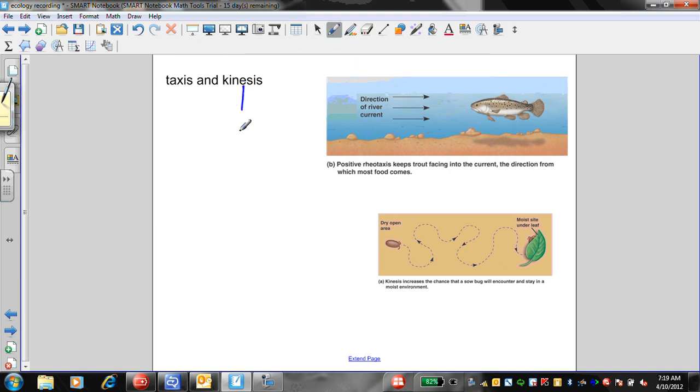The difference between taxes and kinesis: kinesis is all about the rate. So this is about changing the rate of some sort of behavior because of some sort of stimulus change. Example here is kinesis: we're seeing a change in the rate. So the sow bug or pill bug, which is part of the arthropods, they're actually closely related to the crustacea class, they end up having a change in their rate of behavior because they're not in an environment that they want. So here they're in a dry open environment. They prefer moist environment because that's going to allow them to breathe better.